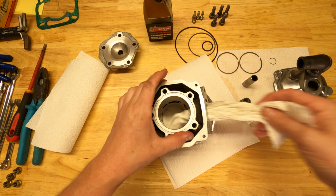Now, if you can imagine, by removing 0.5 mil from here, basically the entire unit is now half a mil thinner. And there's quite a precise fit of this rubber O-ring that sits on top here and fits inside the cylinder head, or the water jacket, whatever you want to call it. So this O-ring sits in here. And if you can imagine, if you drop this 0.5 mil, the rubber O-ring isn't going to fit properly and you risk water spraying out.